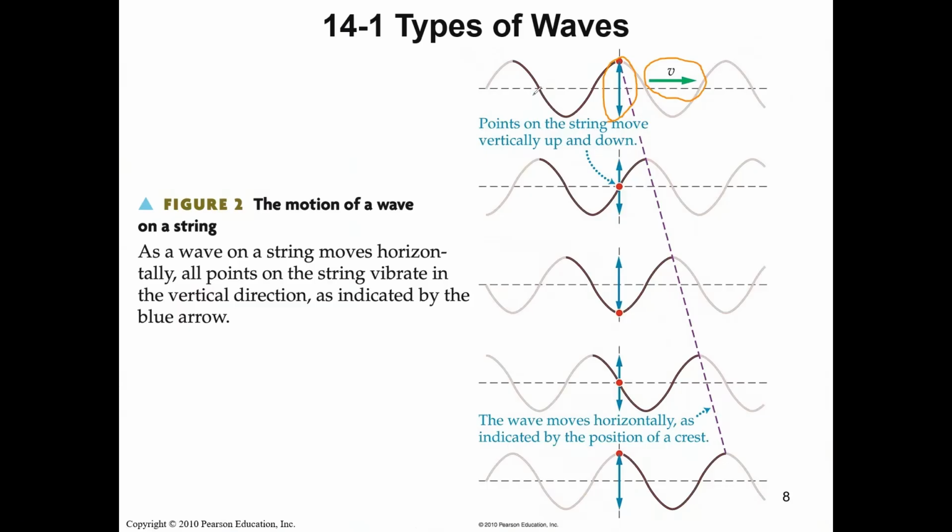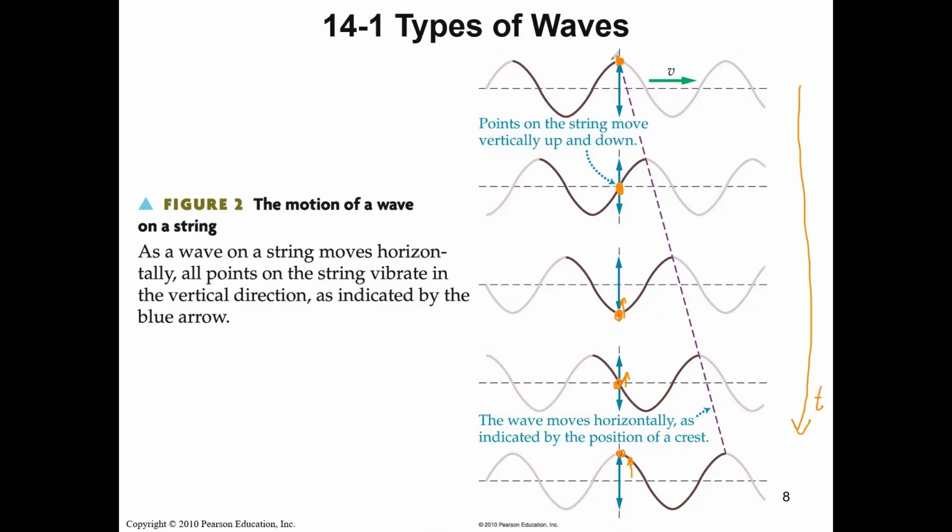And what else is in here? We can track a point, this red point in here, at the next time. If we go down, we basically travel in time. At the next time slice it moves down, and in the next time slice it moves to the lowest point, then it travels back to the middle point, and then to the top point. So this point inside this transverse wave is only moving up and down.